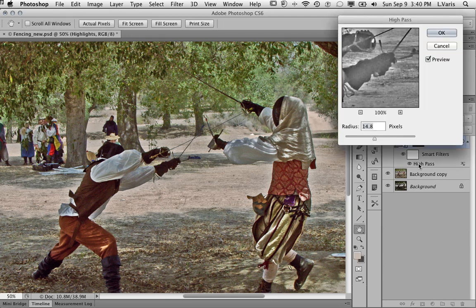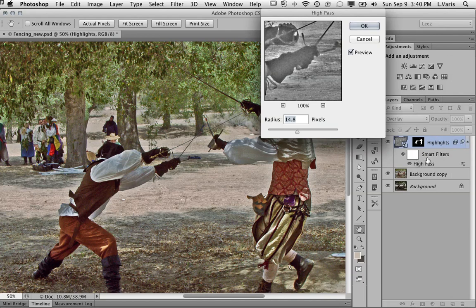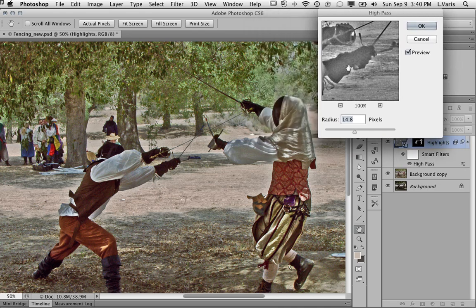And now that I've isolated this and I can look at the figures, I may want to come back in here by double clicking on that high pass filter, which is stacked because it's now a smart filter applied to a smart object. I can get this dialog again and see what the overlay effect is doing. And maybe I change my radius settings here to preview the effect more effectively.